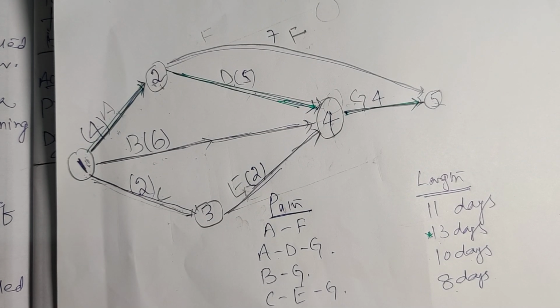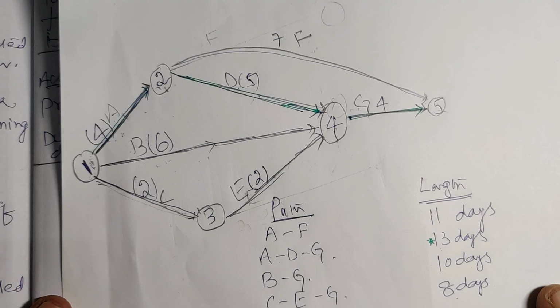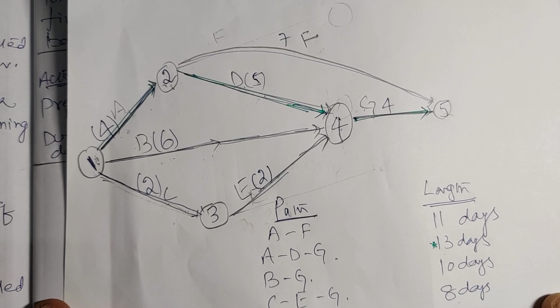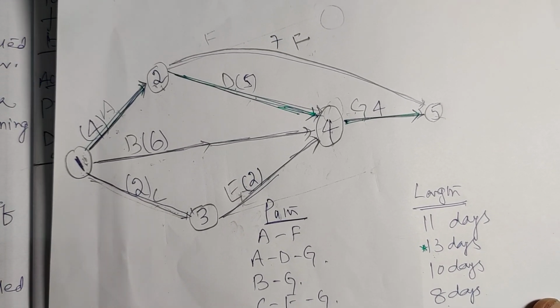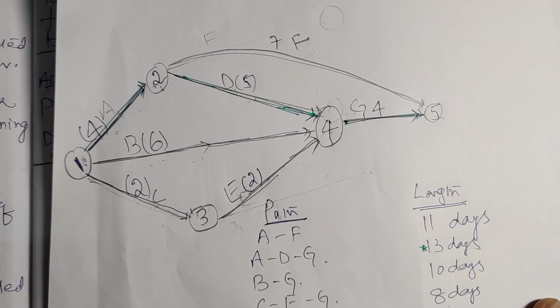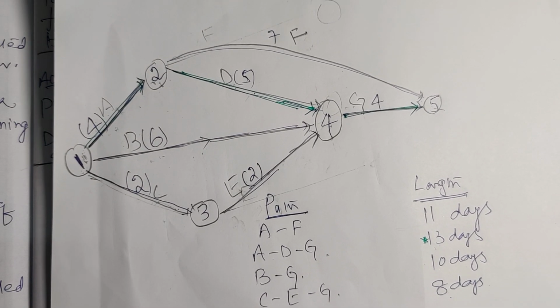Over. This is called planning of a network. So in the next video, I'll tell you how to calculate earliest start time and earliest finish time of each activity by forward pass calculations, and also latest start time and latest finish time by backward pass calculations. That's all in this video.